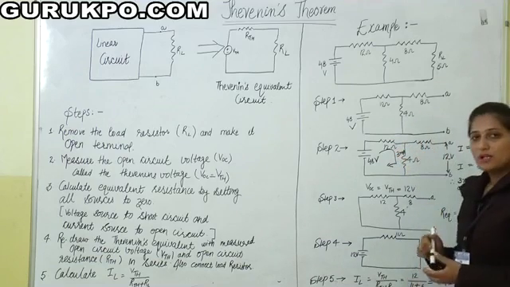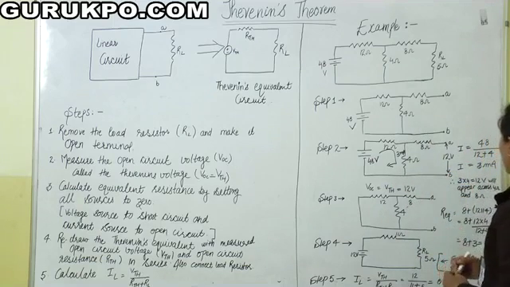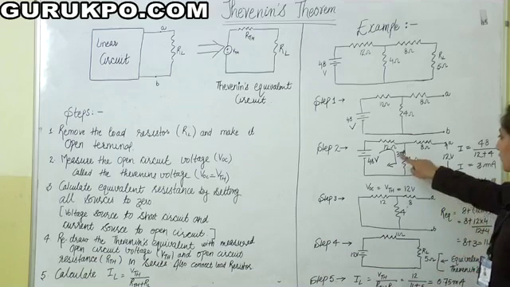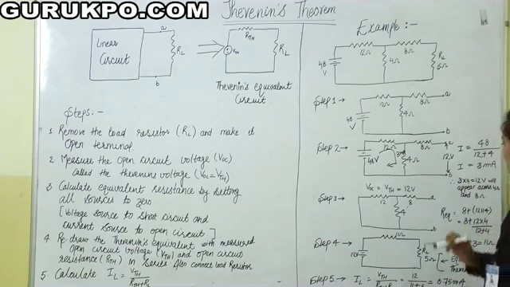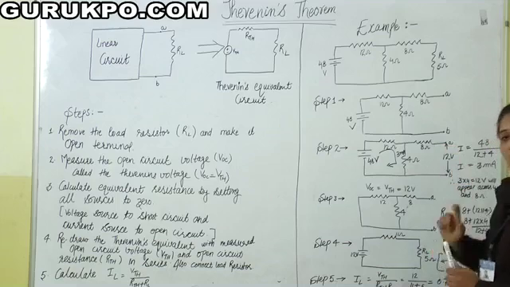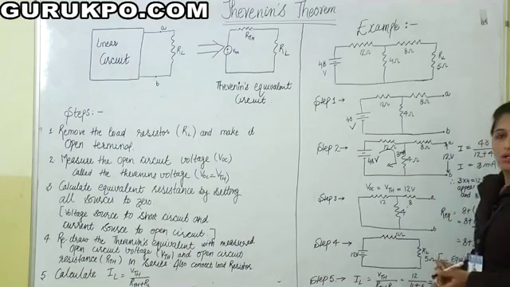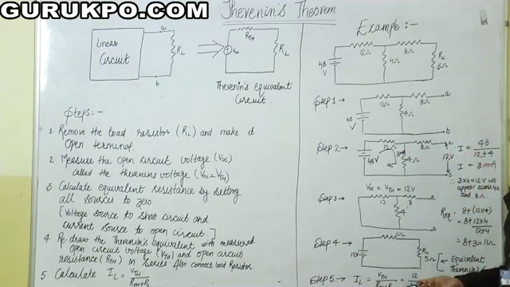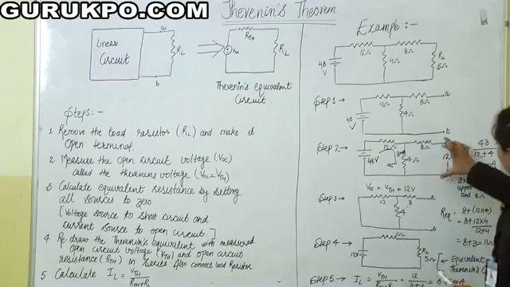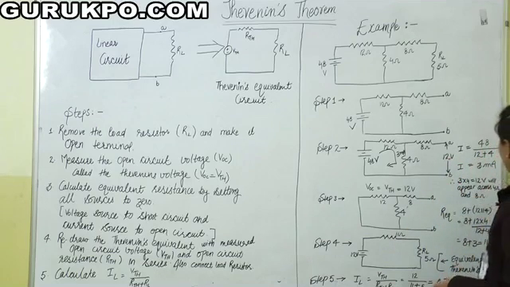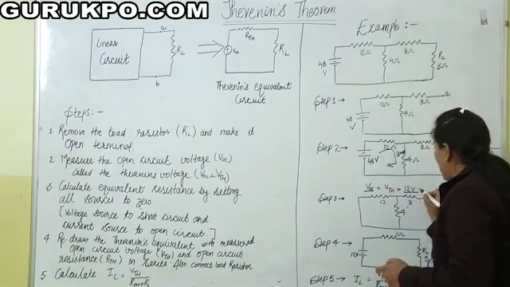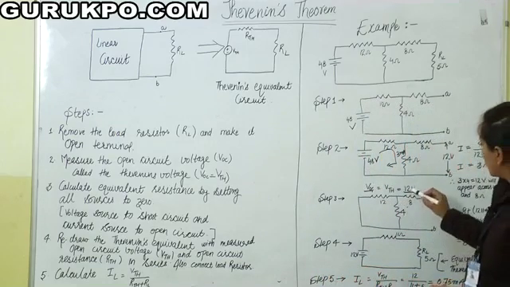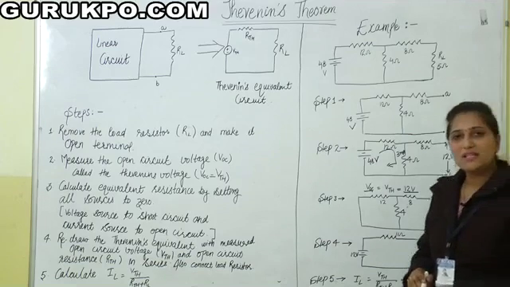We can see the 3 ampere current flows through the 4 ohm resistor, so a voltage of 12 volts appears across it — that is 3 times 4 equals 12. Since this is an open terminal, the voltage appearing across this arm equals the voltage across the 8 ohm resistor. So a 12 volt open circuit voltage appears, meaning VOC equals VTH equals 12 volts. Our Thevenin's voltage is 12 volts.